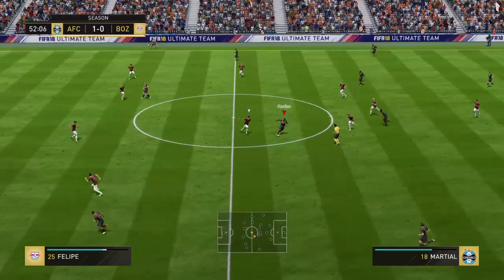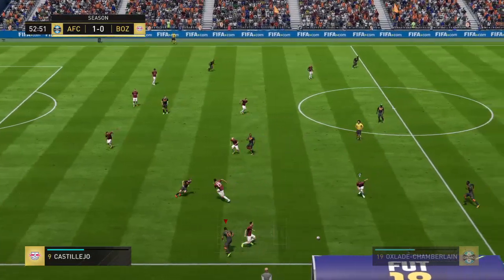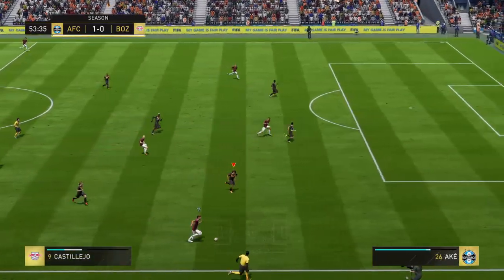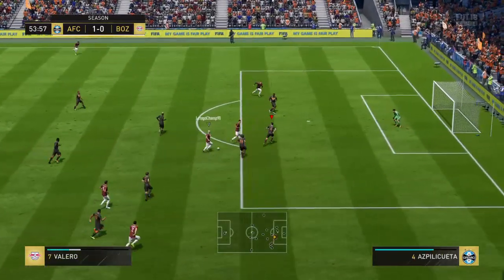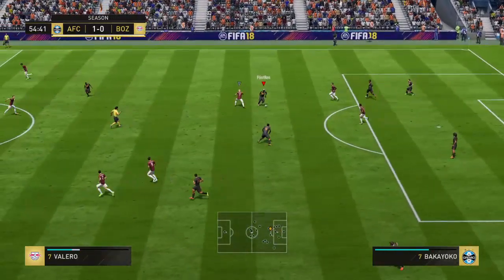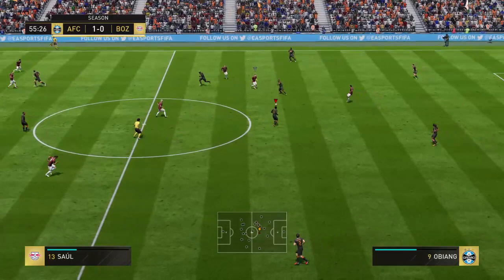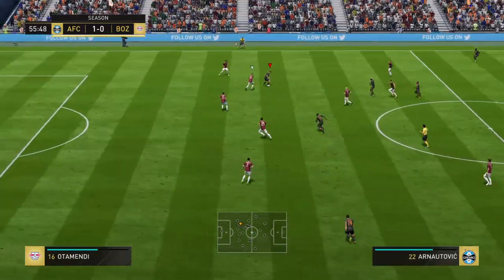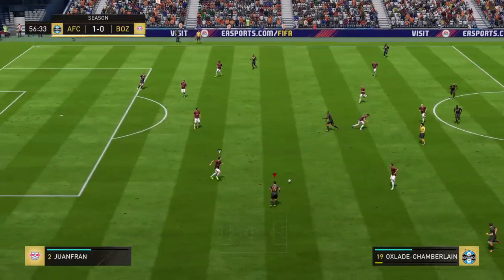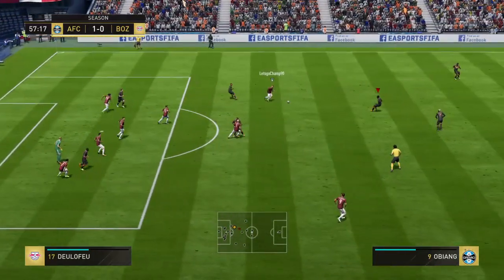Aubameyang. Nacho Monreal. Alex Oxlade-Chamberlain. Plenty of width for the team to attack into. Marco Arnautovic. Here's Martial. Well, they could pose some danger now. Oxlade-Chamberlain out in front of goal.